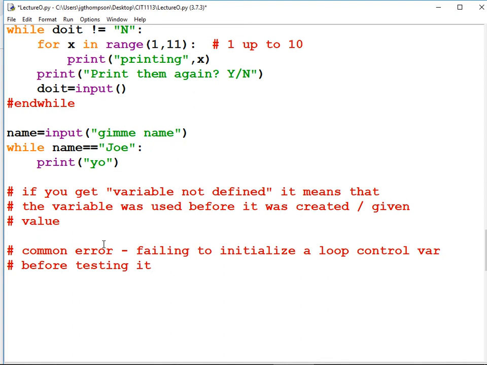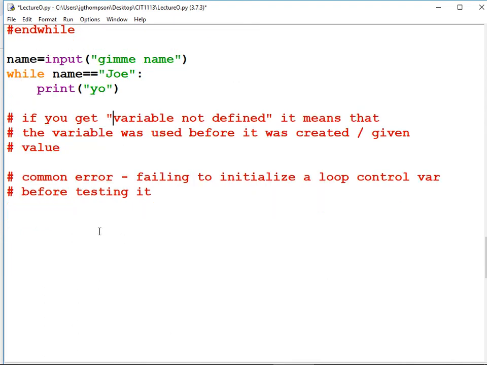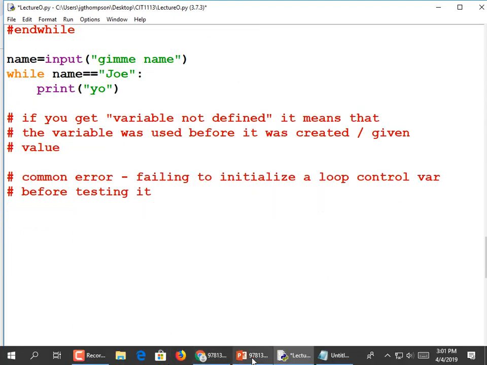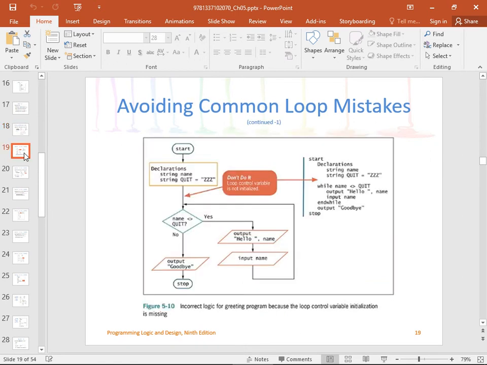All right, it's fair game for me to give you a screenshot of a program and ask what's wrong with it. And the problem is that the loop control variable was never initialized. I could even give you a screenshot of the error message, or I could ask you how to fix it. We're not going to really get to this today, but we are making good progress because we have already talked about loops to a fair degree.